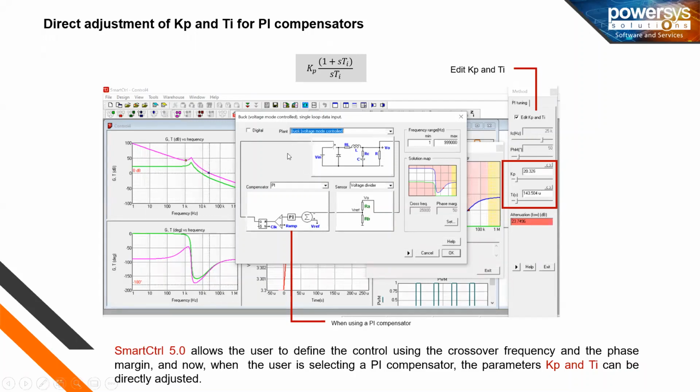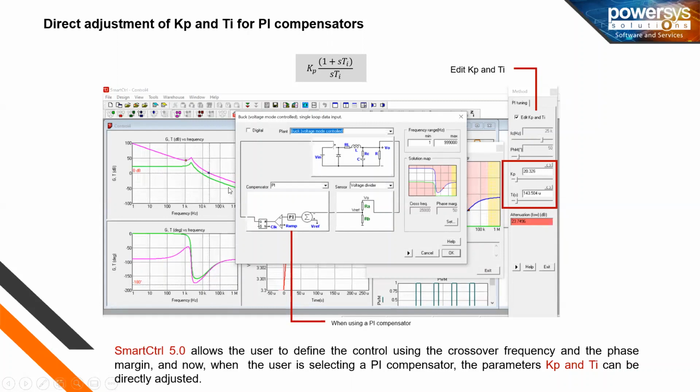So here we have a plant model. I think I can try to answer your question. We have a plant model from the predefined topologies, as we mentioned, and based upon the predefined topologies, we can select the sensor, whether a current or voltage sensor, and the compensator. Whether it is PI or type 2, type 3, PI analog or PI, everything we have. Accordingly, we select the crossover frequency and the phase margin. So we are going to select one point.